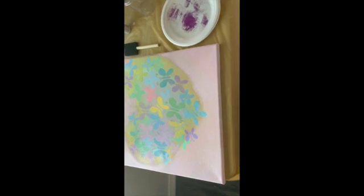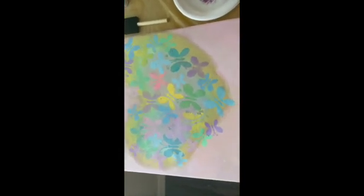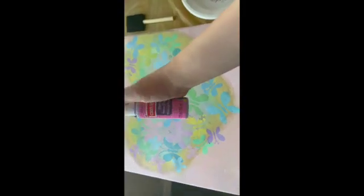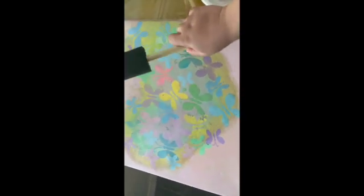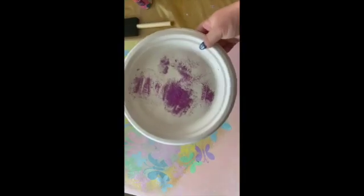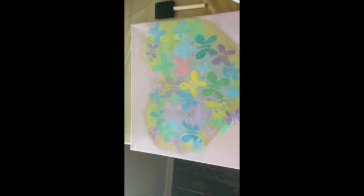Guys, I'm so excited. I finally finished my last step and I'll kind of show you guys. So I used this glitter color just to put on the heart, and then I used this foamy sponge, and here's my plate. So yeah guys, that is how it looks. We're just waiting for it to dry, but that is the final result of my painting, guys.